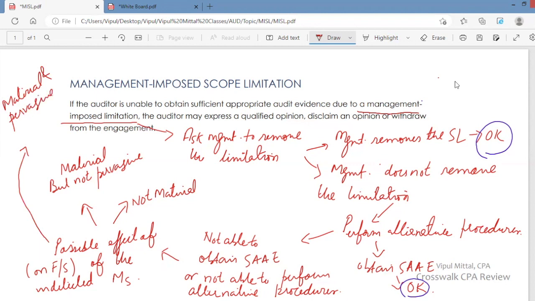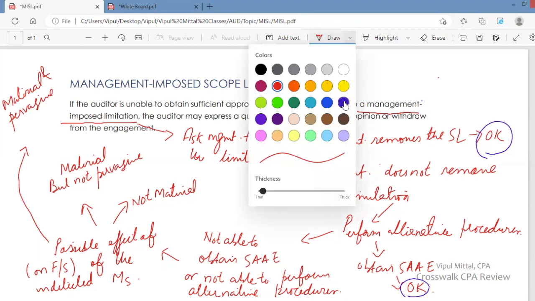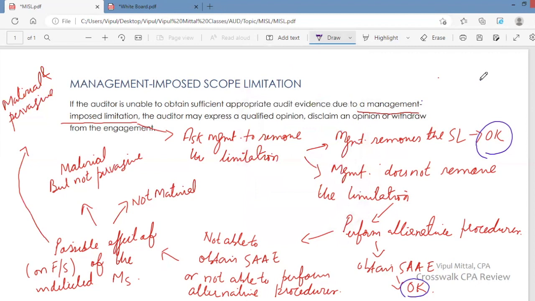What do you do? If the possible effect of undetected misstatement is not material, then it's okay. If it is material but not pervasive, qualify the opinion. If it is material and pervasive, then either disclaim an opinion or withdraw.